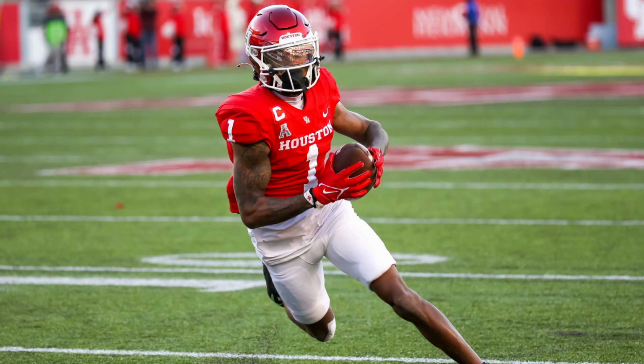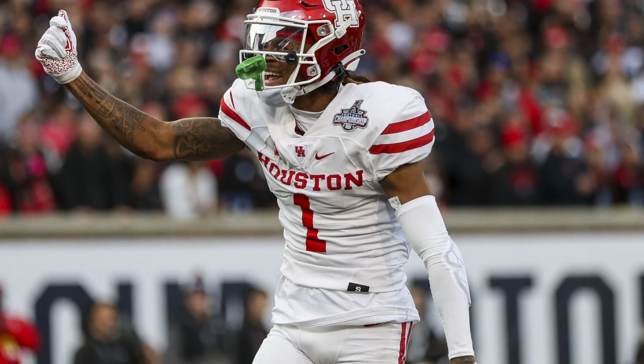Tank Dell is 5'8", 163 pounds, out of Houston, and man, this guy looked absolutely incredible in every single rep that he took. I mean, the guy is just insanely fast and quick, one of the best route runners I've seen at the Senior Bowl, definitely the best route runner, and just a sure-handed wide receiver, an elite separator already. He doesn't waste any steps at the top of the route, sells fades like it's nothing, and just won every single rep that he took.